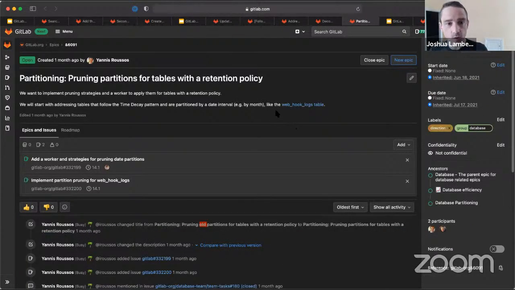And similarly, we're also working to help trim our overall database sizes. We're doing this in a few ways. One of the items here we'll continue working on in 14.2 is adding options for partitioning and then pruning database tables where you really don't necessarily want to keep everything. We have a few self-managed customers as well who have to go in and periodically delete content from their webhook logs table. We can automate this and help apply this across a few different tables and overall shrink the overall database size and automate it to help make it easier for folks and remove one kind of admin action that they have to go through and do.